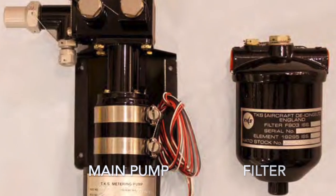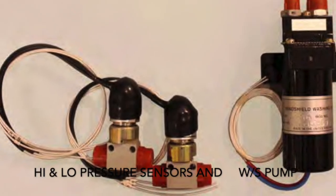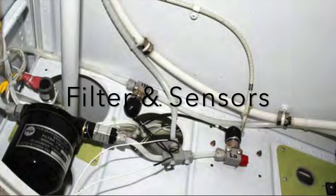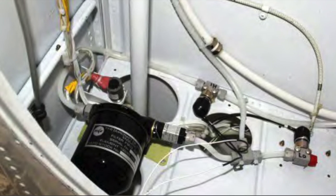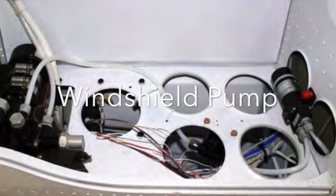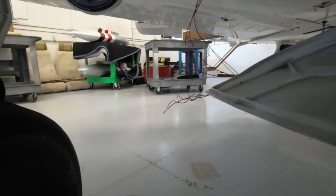The main pump, the windshield pump, the filter, and the sensors were placed in the designated right main gear wheel well as per the CAV installation guide. The tubing and wiring were attached, and following that, the interior was put back together. A few of these images are from the CAV website.